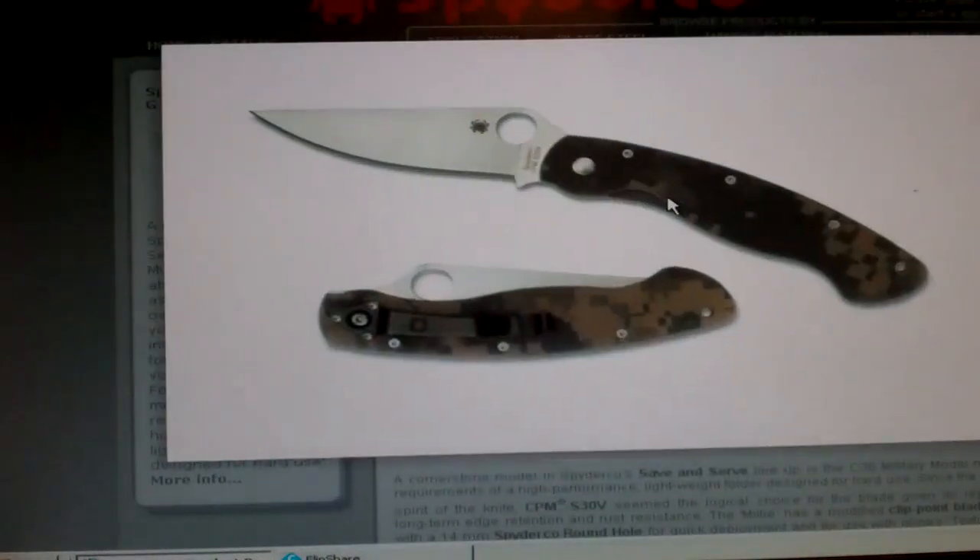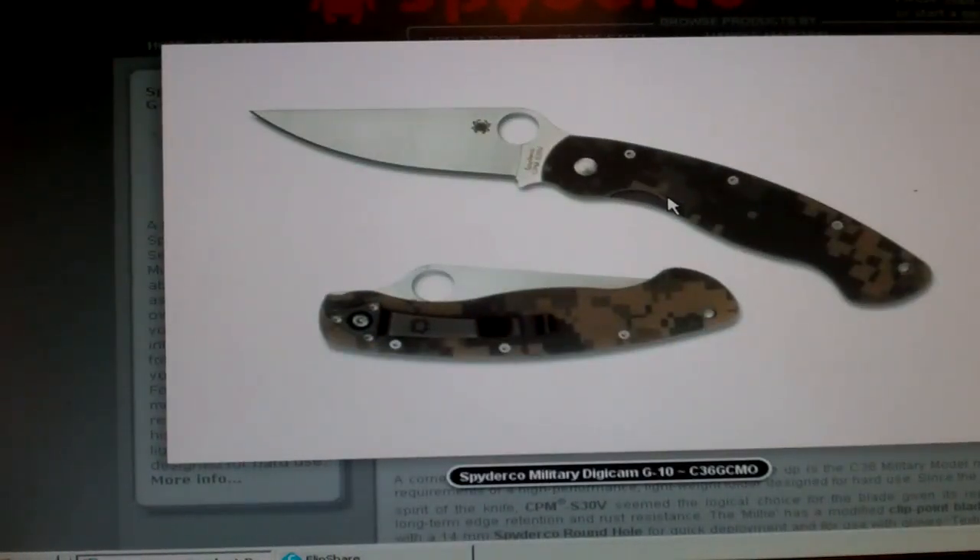The Digicam — I think it's cool. That is just a good-looking blade. I do own one Spyderco. You may have seen the video I did where I tortured that poor little salt one to death — well, I shouldn't say to death because it hardly died. I'm a little concerned about the carry depth. I like to carry with the clip, so I like that option. And the Spyderco doesn't appear to have different locations to put the clip — it looks like it might be stuck with tip-down only. And that's kind of a drag.